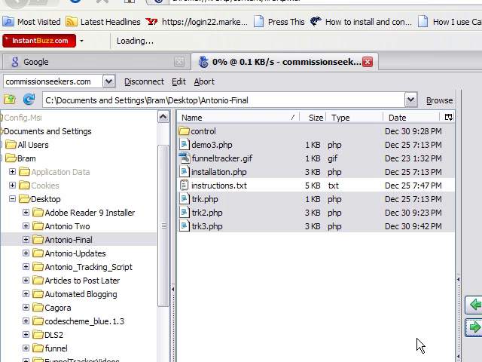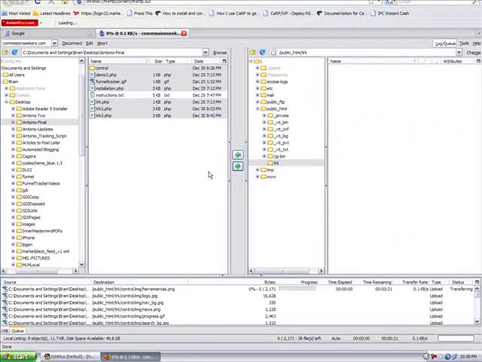And it should take just a little bit. There's a couple big files here, so it should take maybe 30 seconds or so to upload all the files to your website, depending on your connection. Sorry for the delay here.